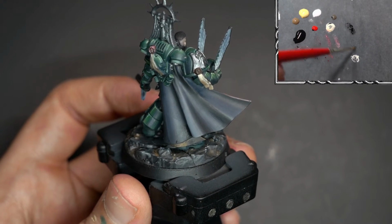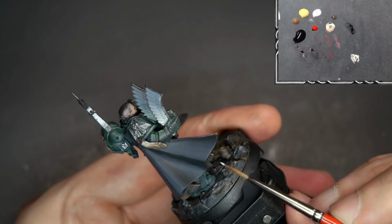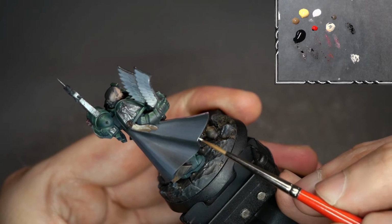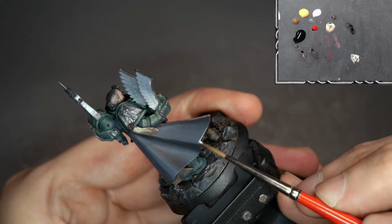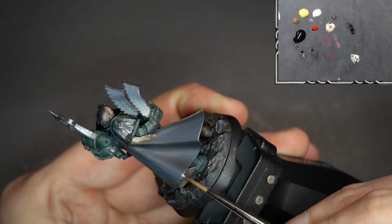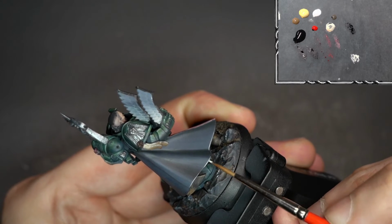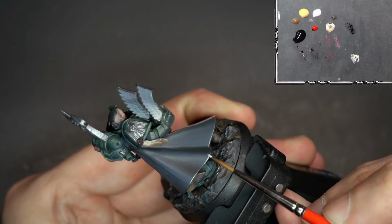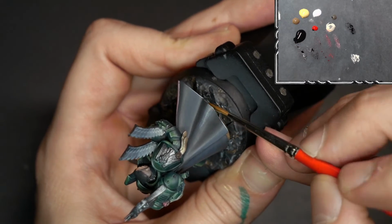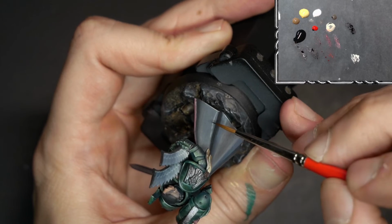With that dry or drying, move up to my brighter deck tan, bring in a little bit of edge highlighting. Be careful, I don't have too much paint on my brush. Make my edge highlights very wide. Just want to accent the bends where the cape is flowing out, dipping in, wherever these channels of light run a little bit brighter. That's where I will drop my edge highlights. And I want to brighten things up ever so slightly on all those arcs on the cape.